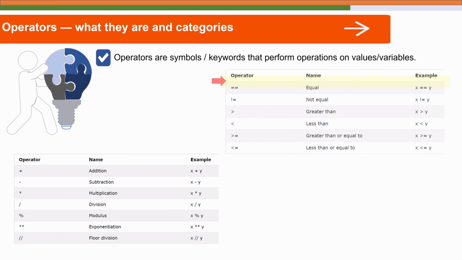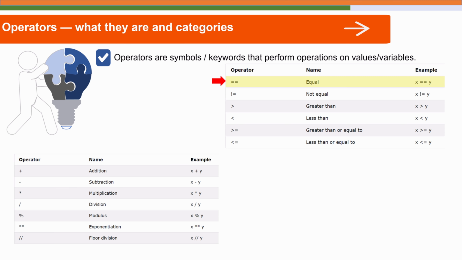Moving to the top right, we have the comparison operators. These compare values and return either true or false. Double equals checks for equality and not equals checks for inequality. We use greater than and less than signs for checking greater than or less than conditions, and then less than or equal to, or greater than or equal to, when we want to include the equality in the comparison. So these are very common in conditions and loops.